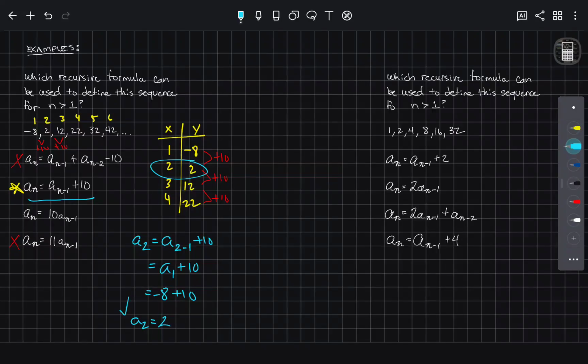Good. That checked out. All right, so far this is good. I always like to check 2 of them. If I check 2 of them, I feel pretty good. So let's use this next one for the next term, right? So let's try and find the third term. That's going to be a3 minus 1 plus 10. So a3 we're going to evaluate. So we're going to use the second term and add 10 to it. The second term was 2. So that's going to be 2 plus 10. So that means the third term in the list should be 12. And it is. Nice. So that's a way that we can go through and check.